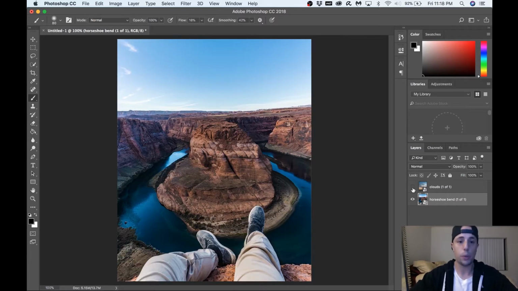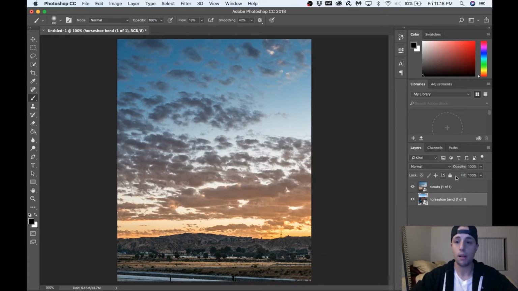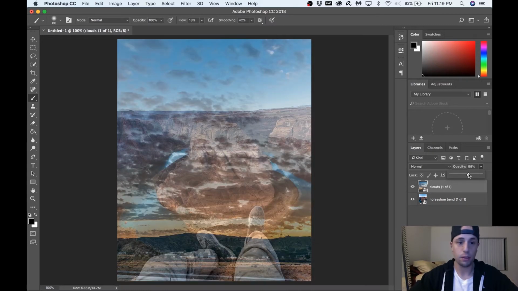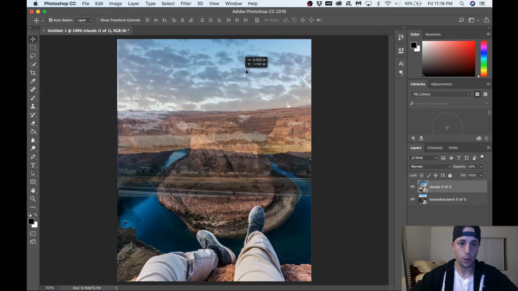So what we're going to do is first on the cloud layer, drop the opacity down to about 50%. Make sure the cloud layer is selected, and let's drop that down a little bit, just so we could gauge where we want the clouds to be positioned. And then we're gonna click on our actual layer and we're gonna move it around.